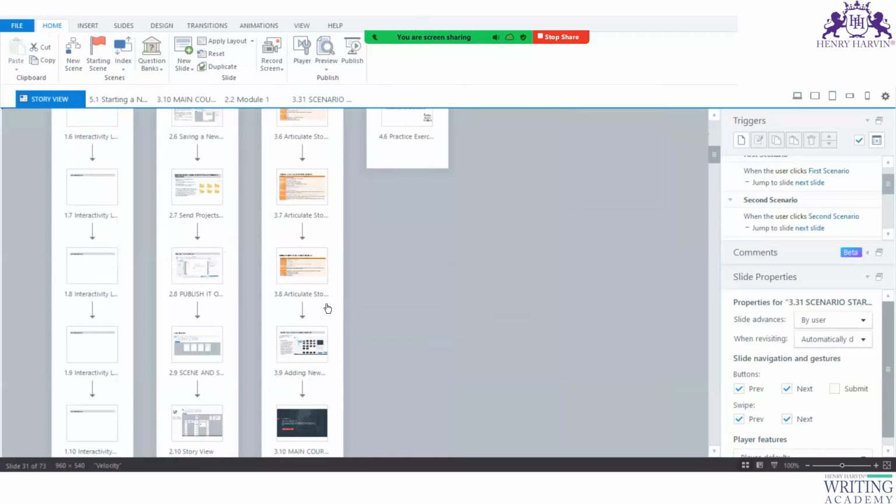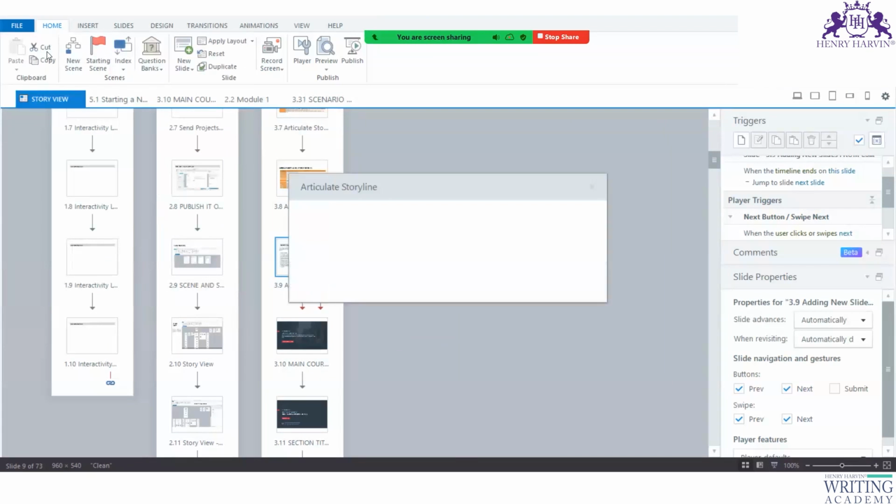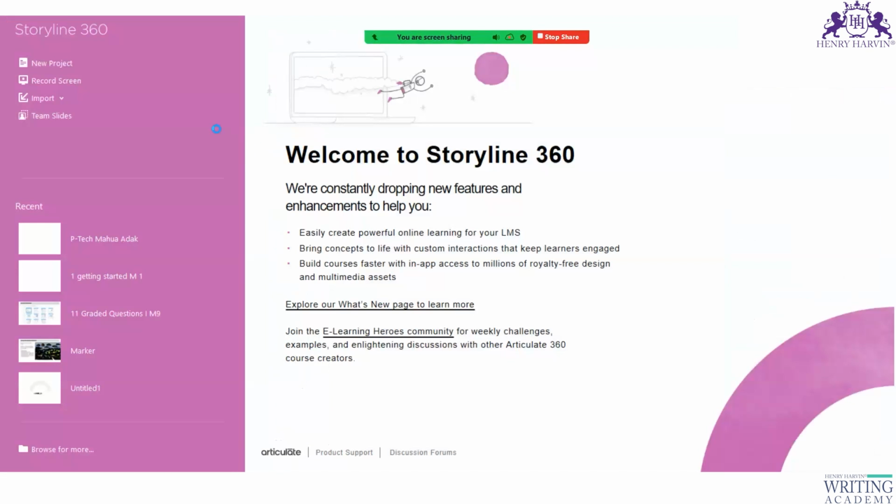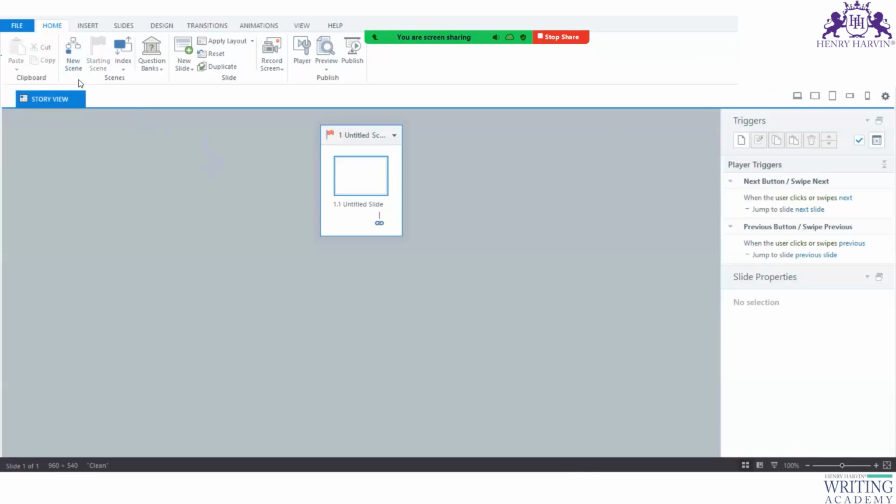I hope it's clear, people. So I'm just doing it in a new file. Let me see, don't save. So I want you to open a new file like this. Okay.